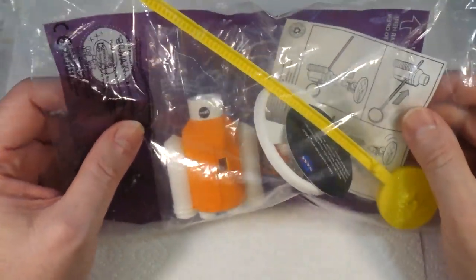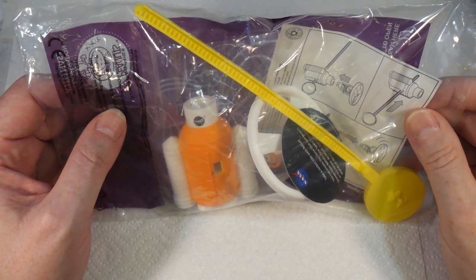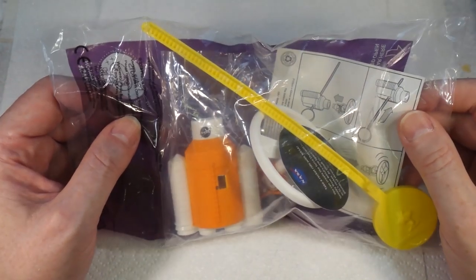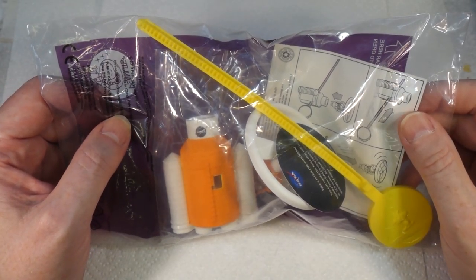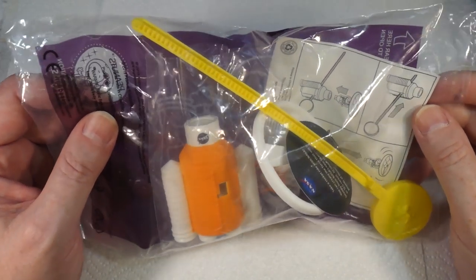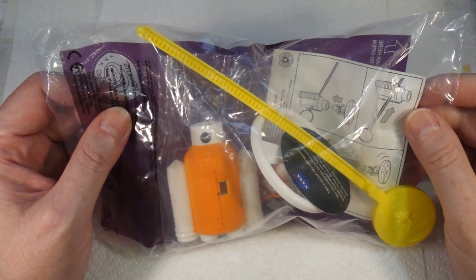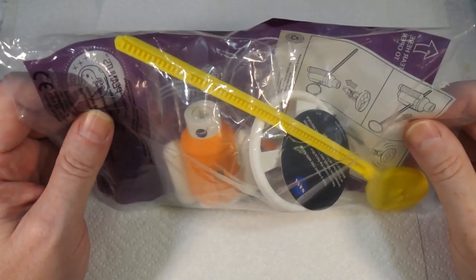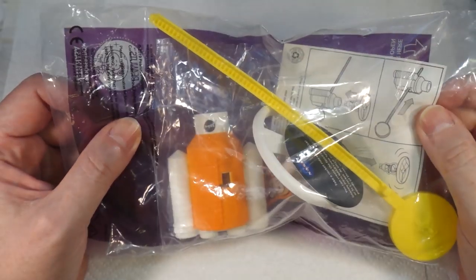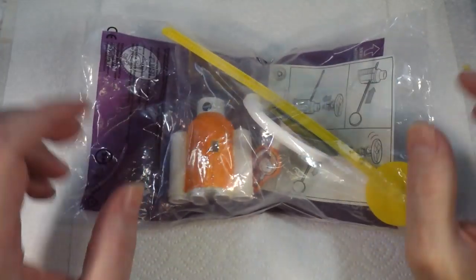But the reason I've got this, it was given to me by a friend of mine. I was talking to her the other day, and she asked if I was doing anything on the channel to commemorate the moon landing. I said, well, I hadn't planned to. I don't have a model of a lunar lander or anything like that. So she gave me this and said, and I quote, "Do something creative with that." End quote. So that's what we're going to do. We're going to make a little something out of this to commemorate the lunar landing. So, let's get on with it.